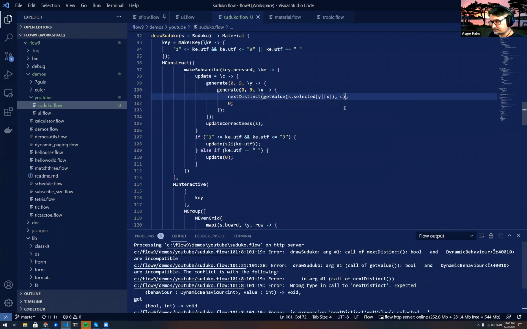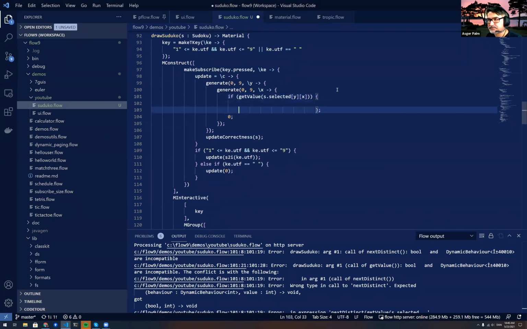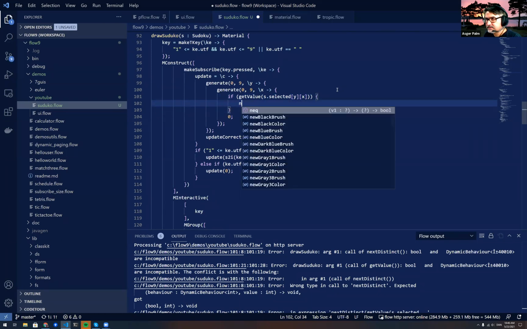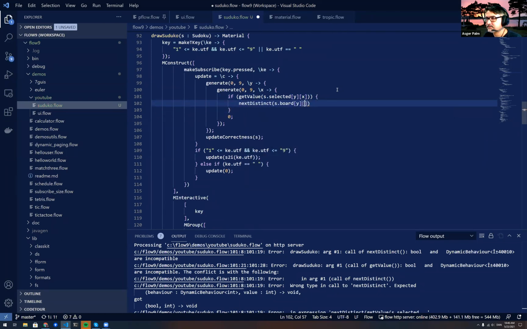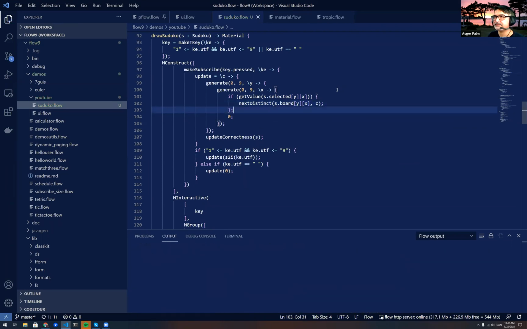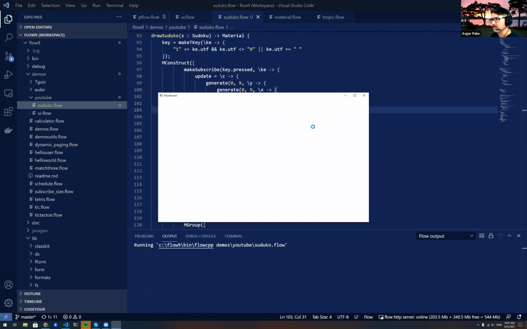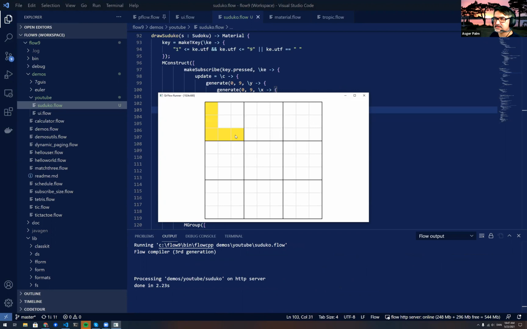Like that. So what did I do wrong? Oh, if it's selected, then I want to update it. I got it wrong, like this. All right. Like that. Okay. So let's just check that I can update a bunch of cells in one go, like this. Indeed, I can. And they all become orange because they're all selected and wrong. So all of this is perfectly fine. I can clear them out like that.